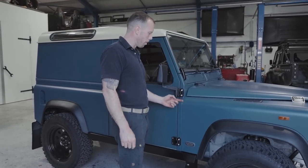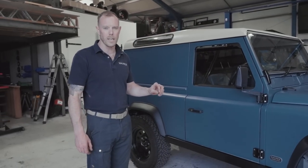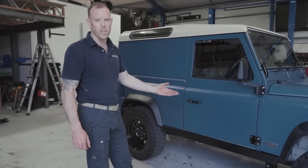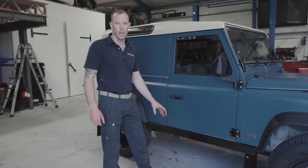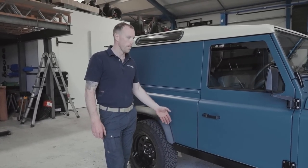And I want to say a little bit about the bulkhead. This was an ultra bulkhead, and you know what, we had to make some tweaks, as I told you in the previous videos, but it works. And look at the door lines, it's bang on, it's perfect. These seals here, these are made from stainless steel. We've had them powder coated. I recommend that is a must-have for any Defender. Classic, road going, whatever you have, guys.